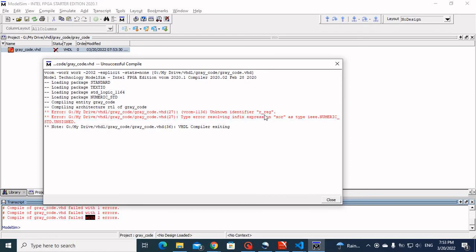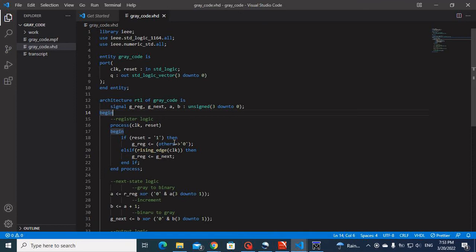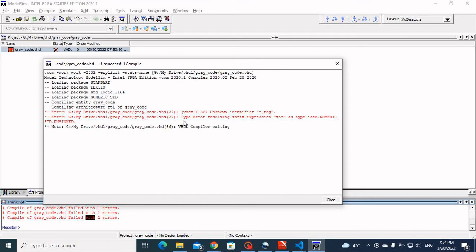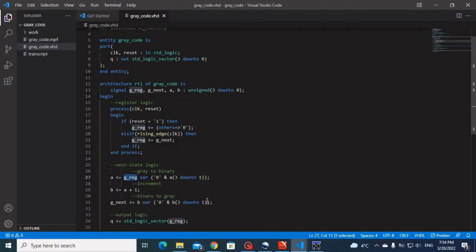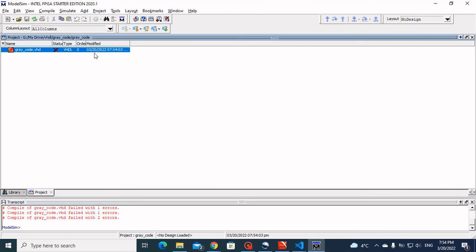Oh, identified register. Perfect. So now it's working.